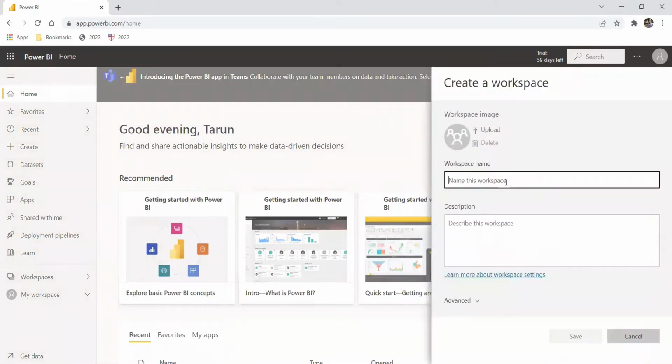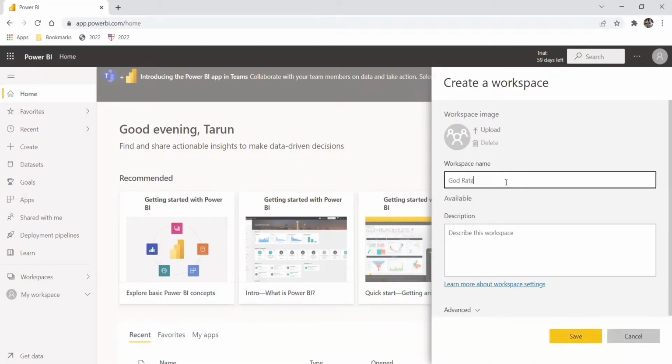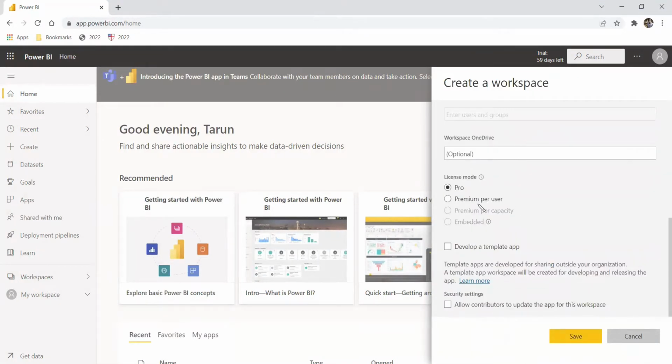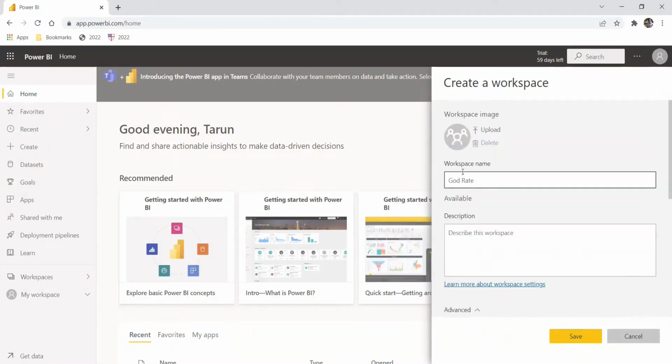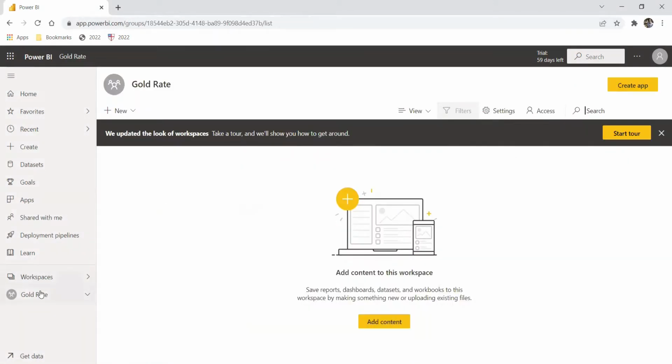Here he can give the name as gold rate. Here the license modes are there, whether he is using Pro or Premium. Right now he is using Pro. So he has named the workspace as gold rate. Now you can save the workspace. So you have created a workspace called gold rate. The name of the workspace will be shown here.